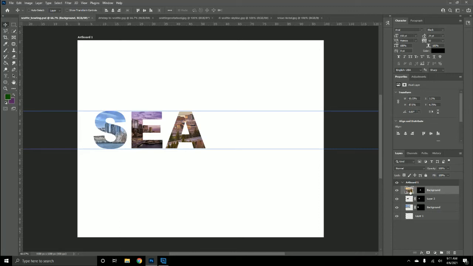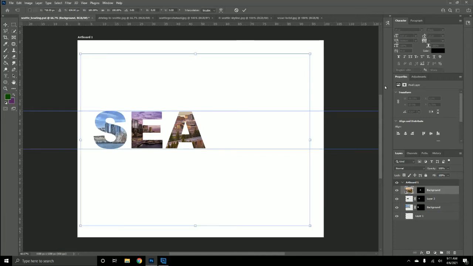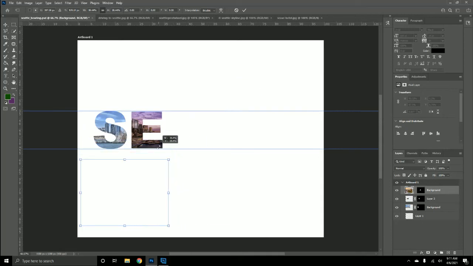I need to scale my picture, so I click the icon on the layers panel, Control T to scale. Oh, I like seeing those trees.